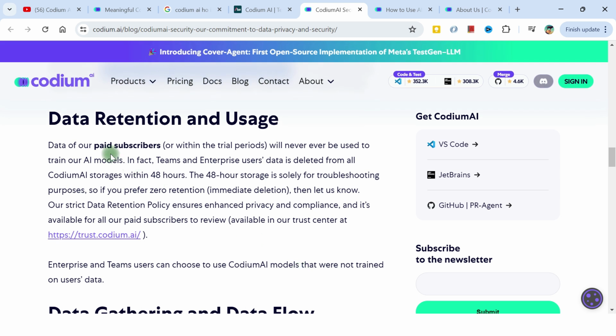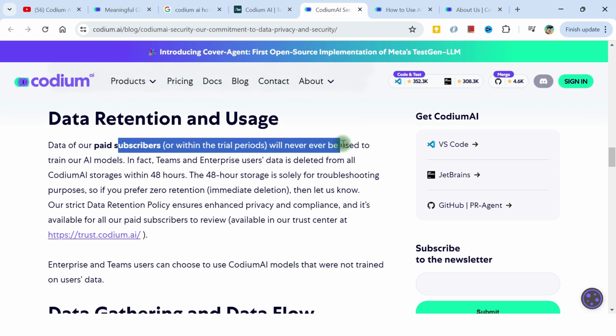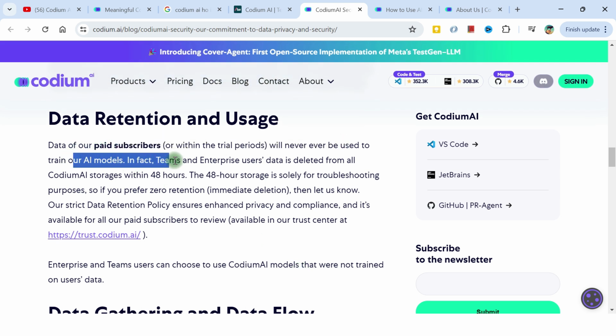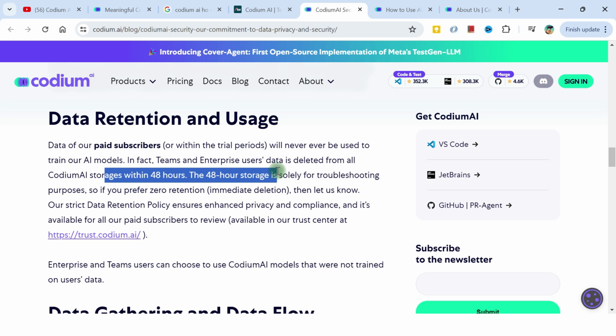Data retention: data for paid subscribers will never be used to train our AI models. In fact, teams and enterprise users' data is deleted from all Codium storage within 48 hours. This is very good. So the only data that is used by default is from free users, right? They take your data as a cost, or you can say to train their models.